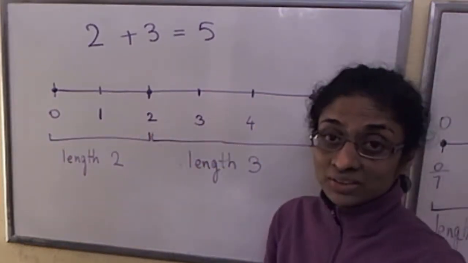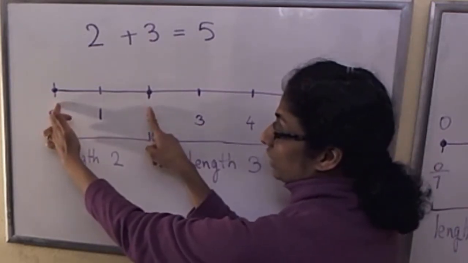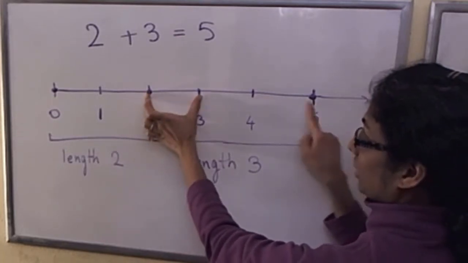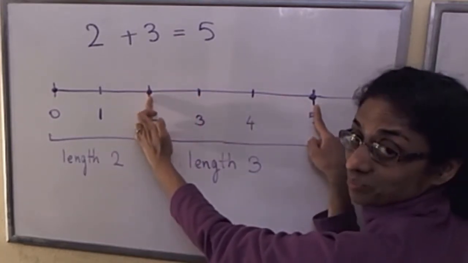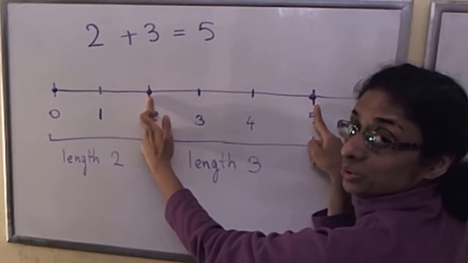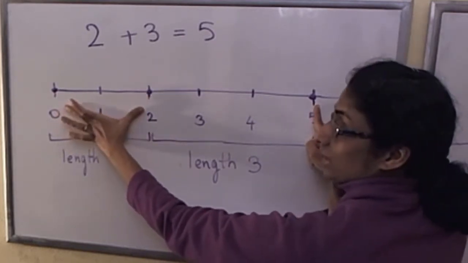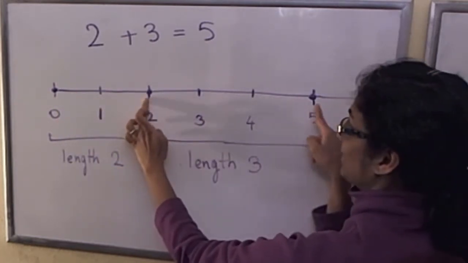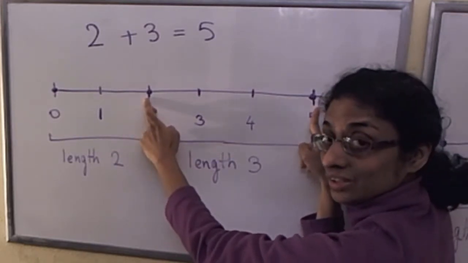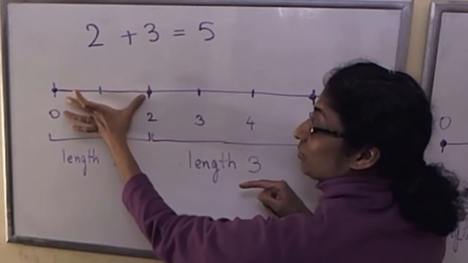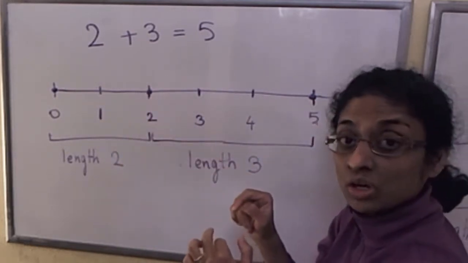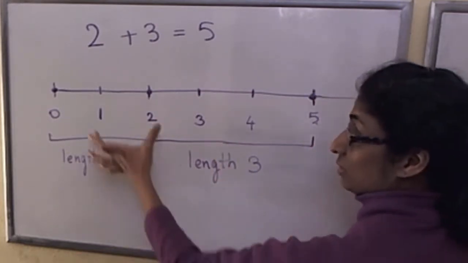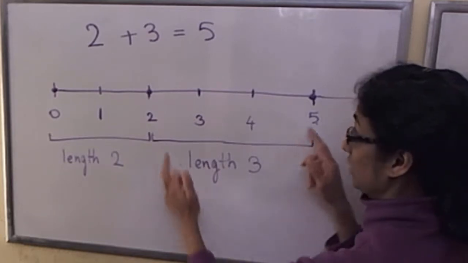2 plus 3 means attached to this segment of length 2, another segment of length 3. So that would be this, 1, 2, 3. If you look at this segment, this is of length 3. Now notice how I did my attachment. I have my segment of length 2, and exactly where it ends, I start the next segment of length 3. So this way of joining one segment end to end with another segment is called concatenation of segments. So that's what we just did. We took a segment of length 2 and concatenated with it a segment of length 3.